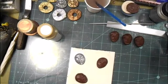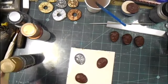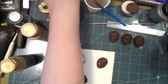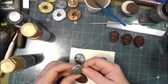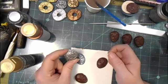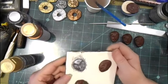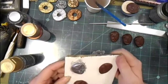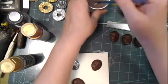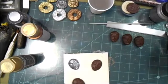Now you can already see it's much, much lighter, or more silver looking, than the mica powder was when we mixed it with the acrylic medium. This is what it looked like just brushing it on. Now I realize with a fingertip it could have been a little bit different, but I didn't do that on purpose. Okay, that's looking pretty good. Clean our brush again.